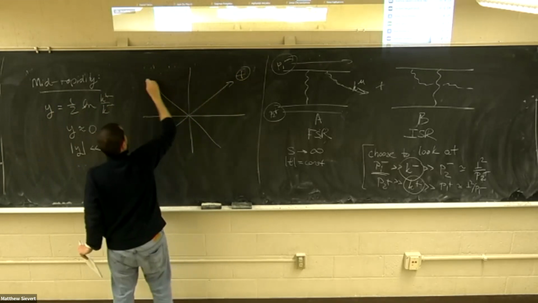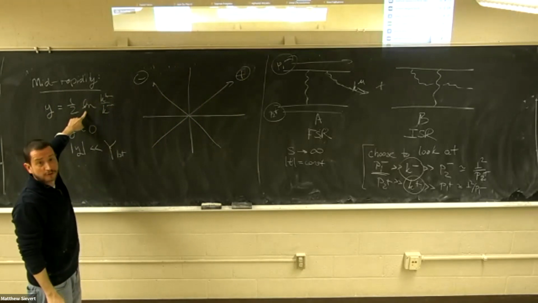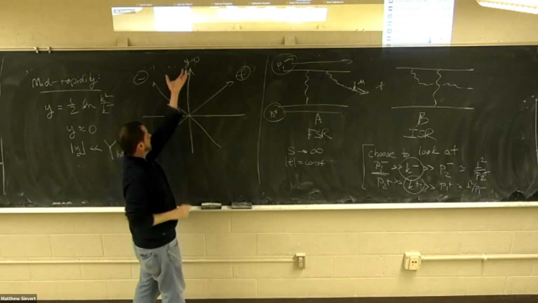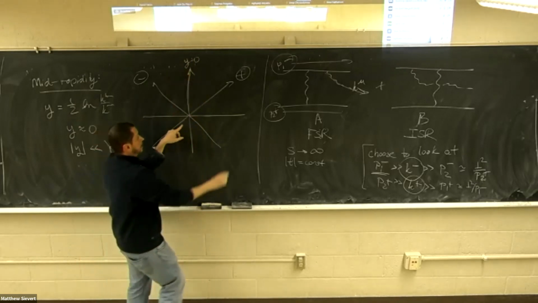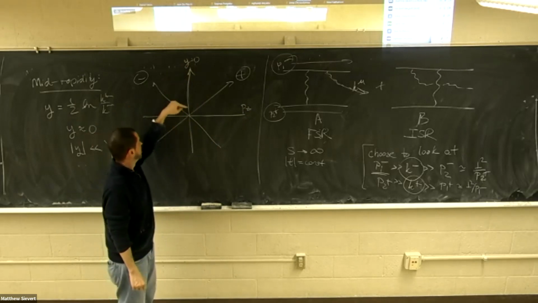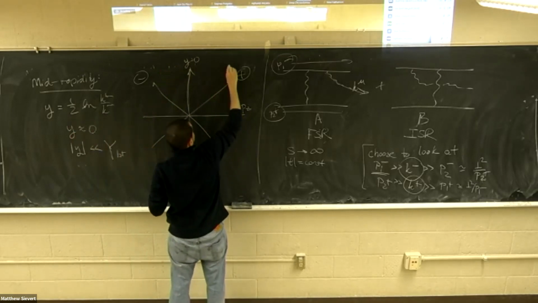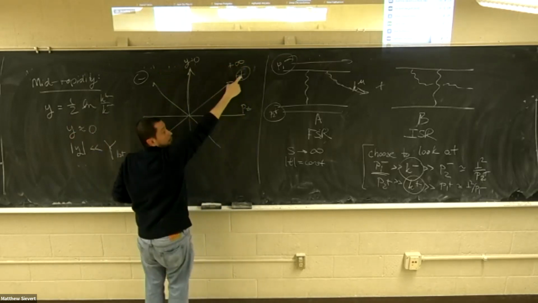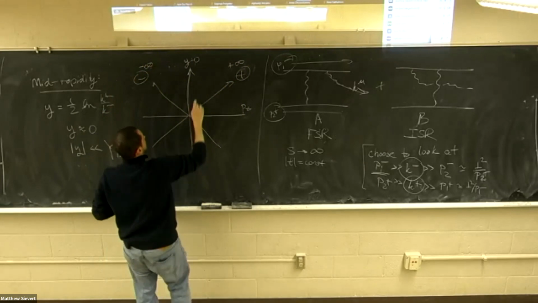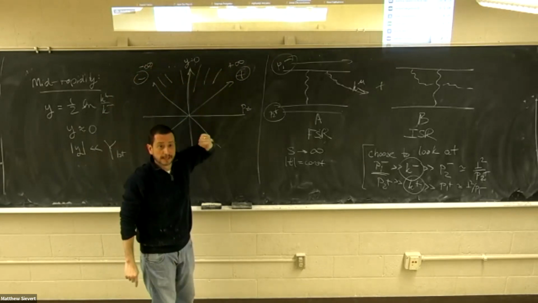If I have my light front plus direction, my light front minus direction, rapidity is the ratio of plus over minus in logarithmic units. So y equals 0 means that you had something that came out exactly at rest along the beam line. It's not going forward in p_z, not going backward in p_z. It may be moving transverse, but it came out exactly perpendicular to the beam line. Because of the logarithmic spacing, the rapidity goes to plus infinity when you get to the forward light cone. It goes to minus infinity when you get to the light cone minus direction. And in between, you have these slices of constant hyperbolic angle. 1, 2, 3, 4, up to infinity, and so on.